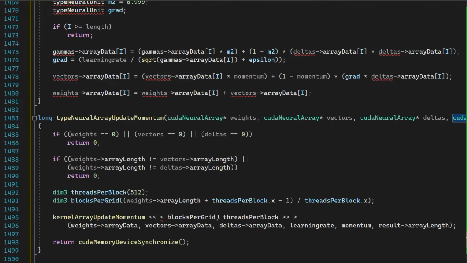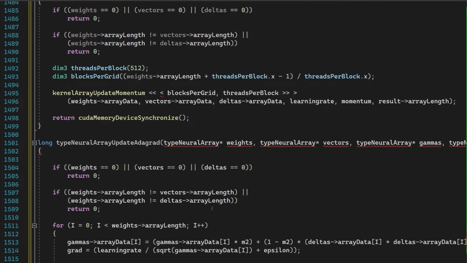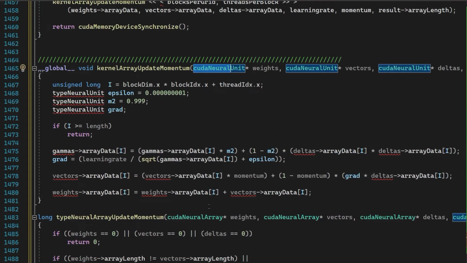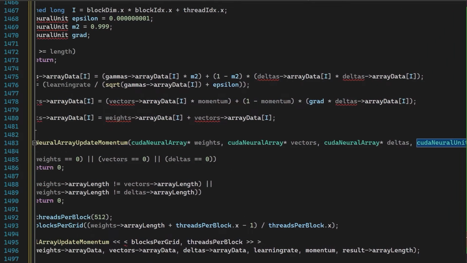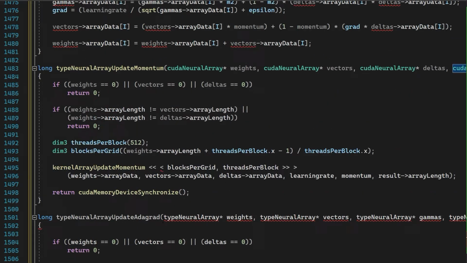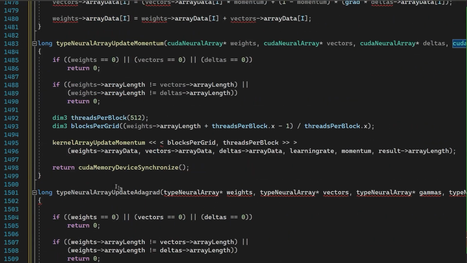What do we need? The parameters. Update moment. No. We copied too many things. Update momentum, kernel array, update momentum, weights, vectors, deltas. We copied too many things. Do we need this part? If I don't copy this now, I'm going to confuse myself.